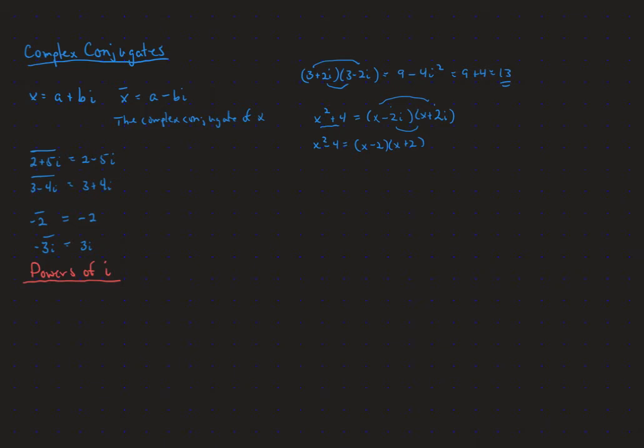And the 2i times x and the negative 2i times x will cancel each other out. So it's a new way of factoring something over the complex numbers that is irreducible or prime, cannot be factored over the real numbers. So one more shot at that. If we had something like, say, 4x squared plus 9, for real numbers, that will factor into 4x plus 3i times 4x minus 3i.